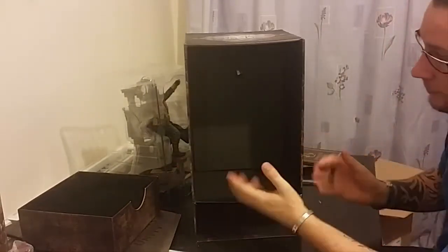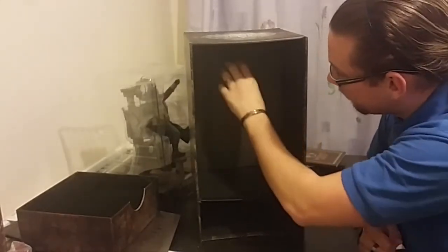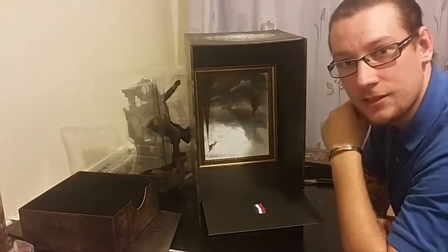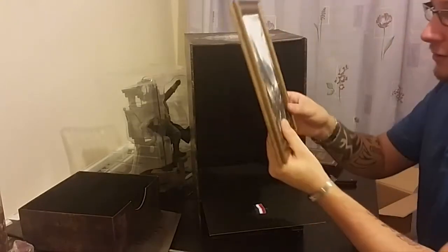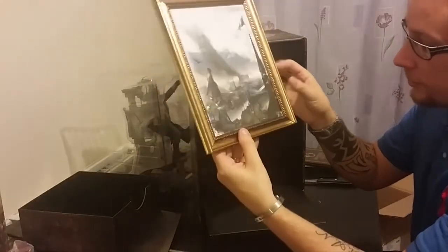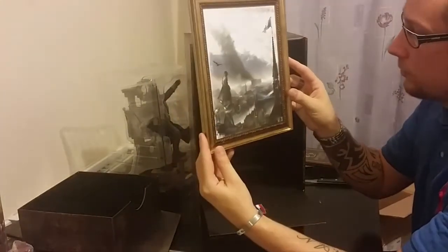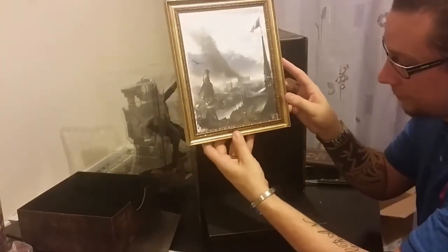If you look in there — empty. But I spotted this little tag at the back. So I pulled the tab, and you've got a painting in there. Let me try to get this out without breaking anything. That is beautiful — the fabric as well, nice canvas, and a nice wooden decorative frame in gold. That is very, very nice. I do love that, though I've nowhere to hang it up.